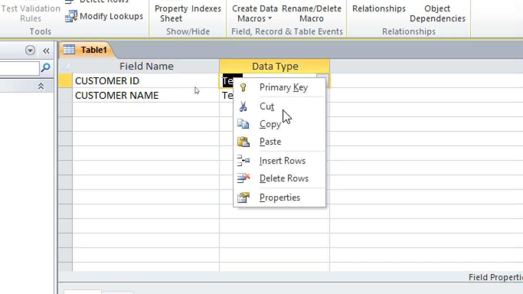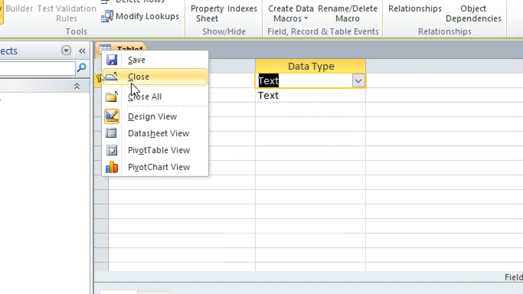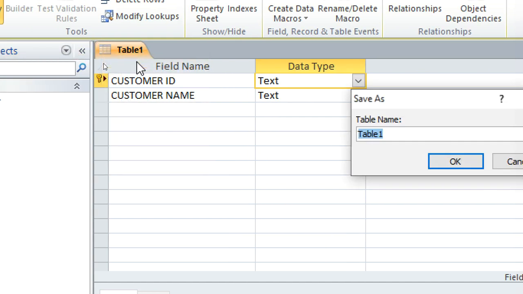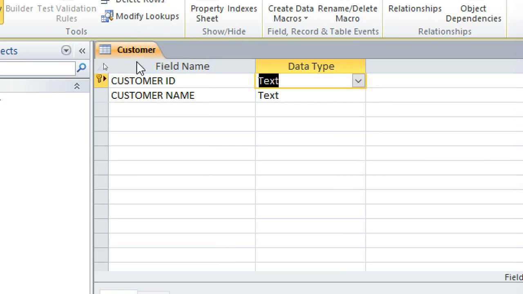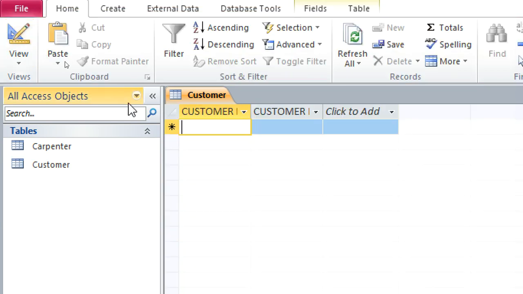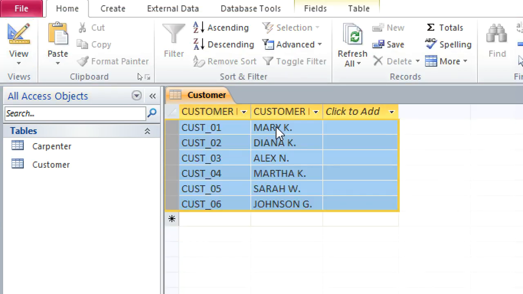We have this one as the primary key. Then right click, save. This one is customer. Then guys, we also feed the data in the table.